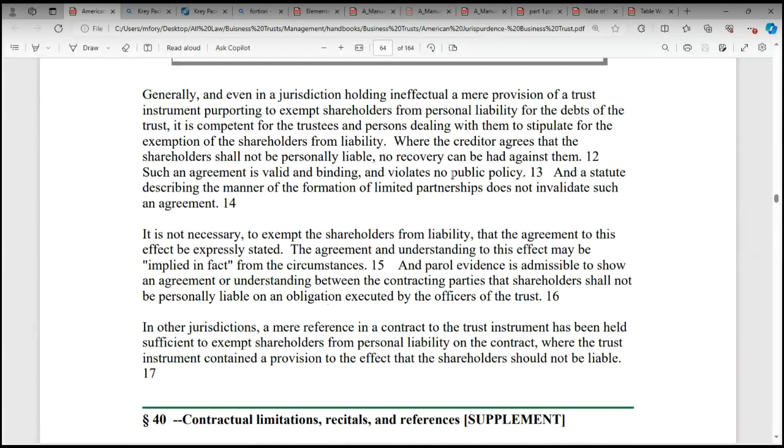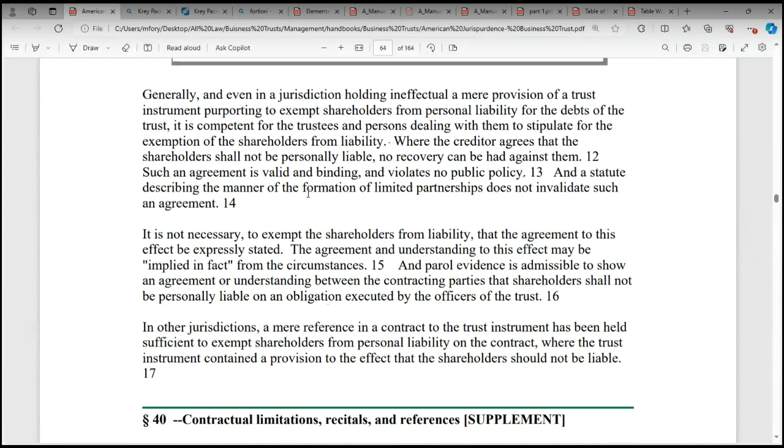So if there's a public policy where beneficiaries of a trust can be held liable as partnerships as a given, right? Okay, well, the contract changes that, and it doesn't violate the public policy either. And that's the difference. One is general, one is specific, where someone is contracting into it and agreeing to it.